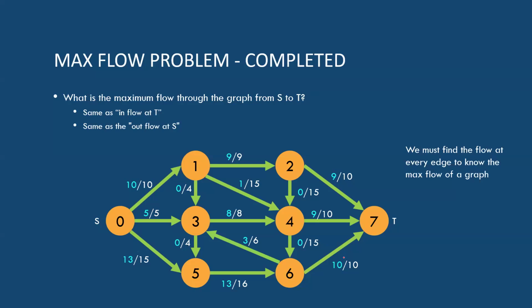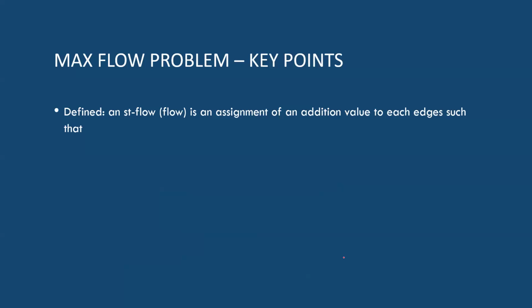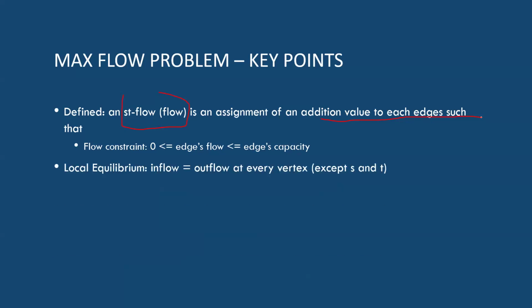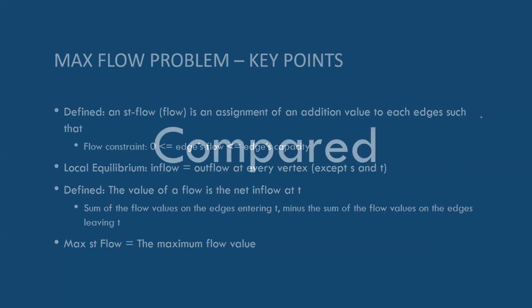But we have to find this. We have to find these numbers, right? We have to slowly add up these things one by one across those paths, okay? So high level, just restatement of the problem. So an ST flow, right, source to target, is an assignment of additional values to each of the edges such that no flow is negative and no flow along an edge is greater than the edge's capacity. So that's kind of rule number one, okay? We have to eventually reach equilibrium like we just saw, and the value of the flow at T should be the same as the flow leaving S, okay? For whatever vertex we define as S and T, okay? So the outflow at S is the inflow at T, okay?